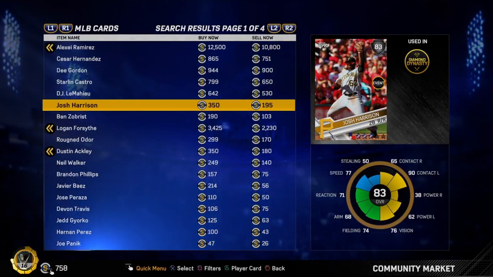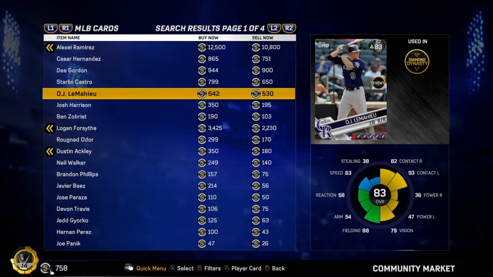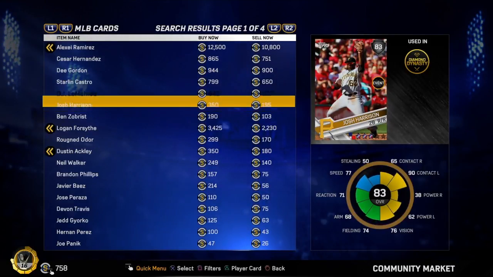All right, and the last final guy is Josh Harrison, who has vision, who has fielding, who has contact, and who has speed. He's pretty much an all-around guy. In my opinion, I would probably go with Josh Harrison or DJ LeMahieu. Pick one of those two. I'd probably go with LeMahieu over Josh Harrison, in my opinion.